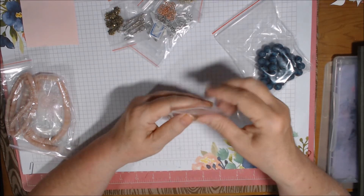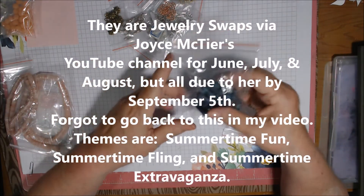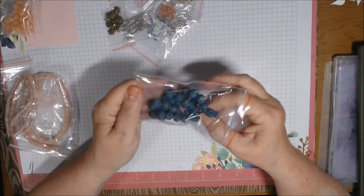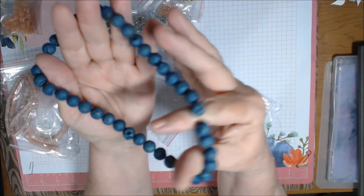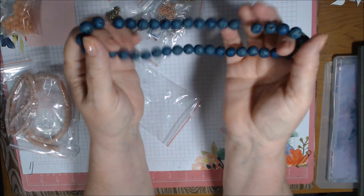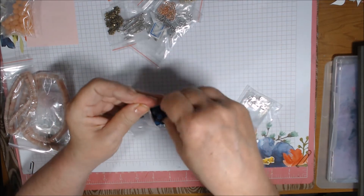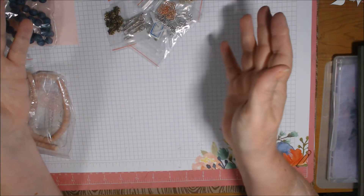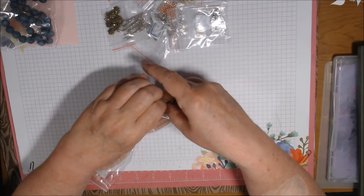These are a 15-inch strand of 10 millimeter electroplated lava rock round beads in blue iris. I love blue iris and I have some Czech glass beads and seed beads in that color, so I'm thinking a necklace, bracelet and earrings set. Lava rock obviously has holes because it's made from cooled down lava and it's supposed to have healing properties. I was at a craft fair one time and a lady came up asking for lava rock - she said they use it for healing property stuff and we got talking about it.